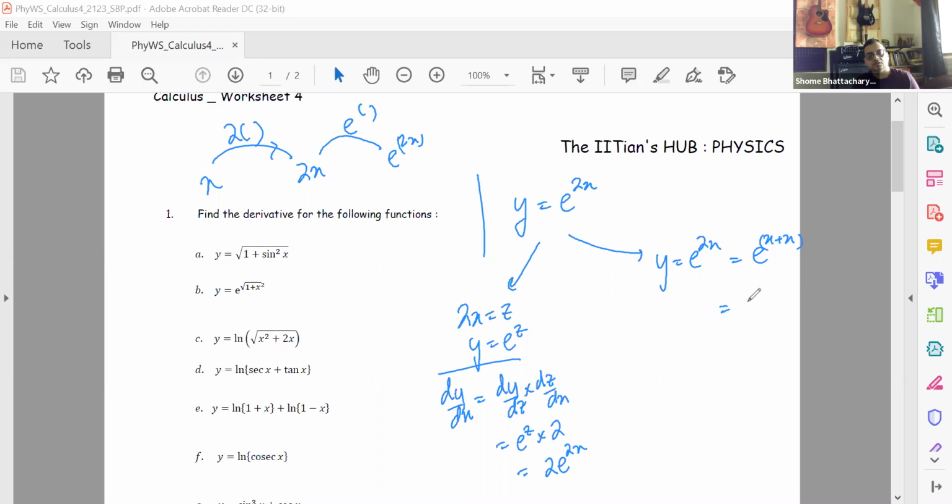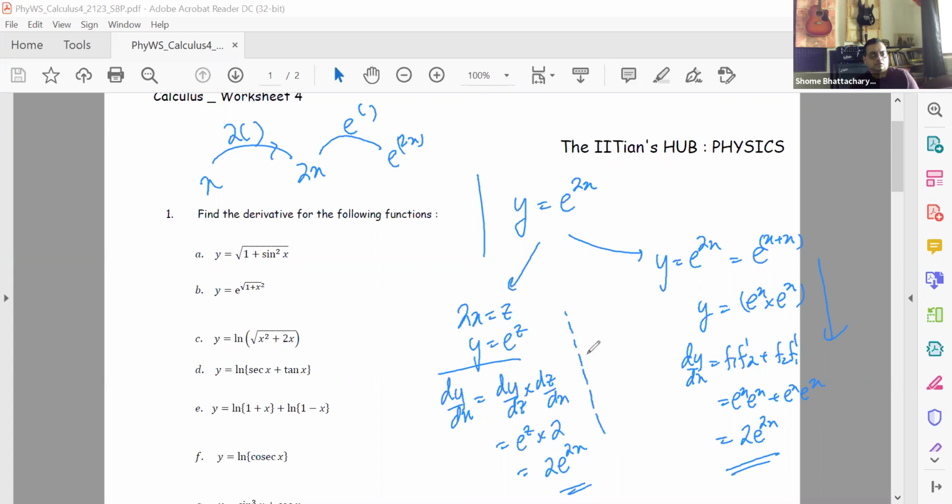So that is e raised power x multiplied by e raised power x. You can also use product rule. First function into derivative of second plus second function into derivative of first. So e raised power x into e raised power x plus e raised power x into e raised power x. You can use this also, but it's really unnecessary to do this. We can do it, there's no problem, but it's really not necessary. So this is the easier way to understand.